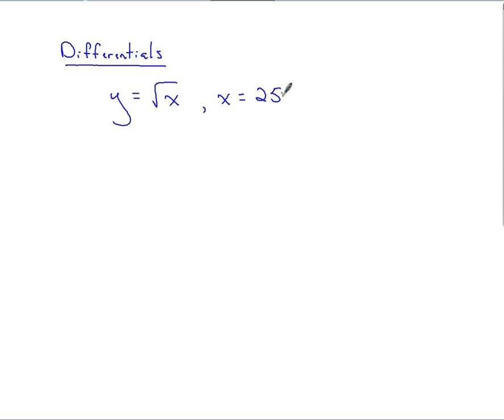Now, the other piece of information you need to have with these differentials in this approach is you need a dx. So how we find the dx, what we're going to do is we're going to take the original value that's underneath this root of 24.8, and we're going to subtract this new x value that we've established at 25. Alright, differentials, we're looking at differences here. So if we look at the difference between these two, that's going to be negative 0.2.